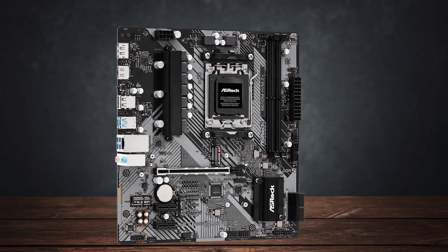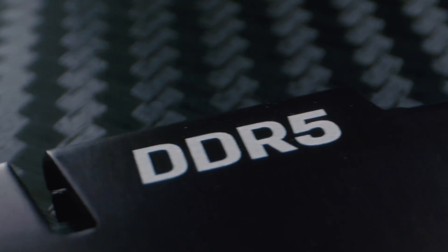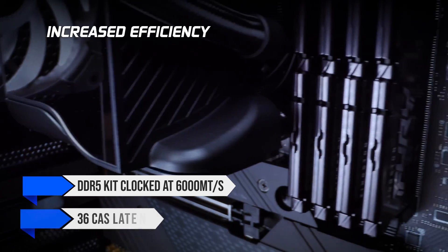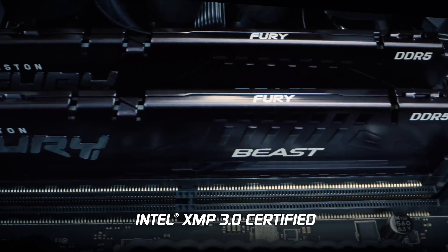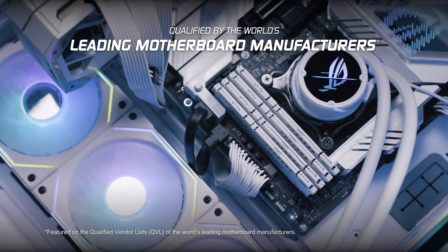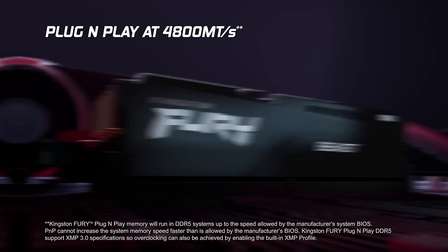These savings also allow me to spend a bit on a great GPU. For the RAM, I decided to keep things simple with the Kingston Fury Beast 16GB kit. This is a DDR5 kit clocked at 6000 megatransfers per second with a 36 CAS latency. It doesn't feature any RGB, but it has the speed and reliability to keep our performance in games consistent. While it's not exactly 6400 MT/s, it overclocks well, and the heatsink has a low profile.